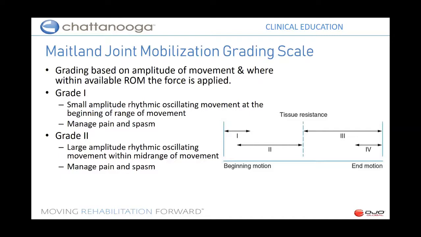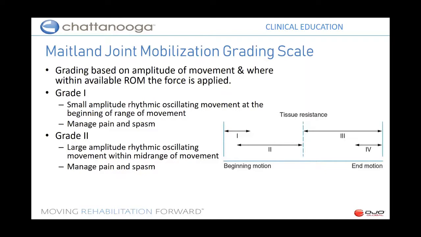So let's look at Maitland's grading criteria. There are 5 different levels of mobilization. Skip to the end, and grade 5 by Maitland, who wasn't a chiropractor, so we didn't call it a chiropractic adjustment, but it's a high velocity, low amplitude manipulation, right? So it's a form of mobilization, but it's listed as a manipulation, or the chiropractic adjustment. Then we've got 4 other levels prior to that. What do we mean by that? Well, it usually means either range of motion, the amount of force, or a combination of those things, right?